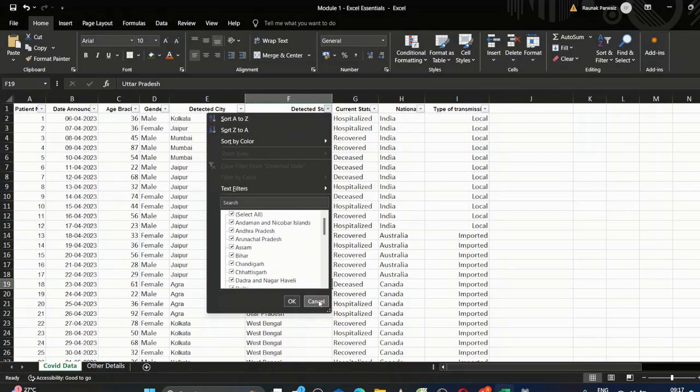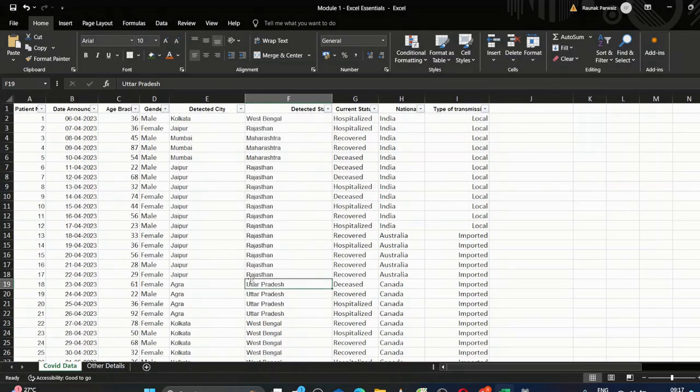The full row of that particular data will also go up. So for example, like this Rajasthan, you can see that in alphabet order, R will come on top, then this W, if we are sorting A to Z. So what happens is that this particular data will not just go up; the full entire row will go with this particular data while sorting with the A to Z option.